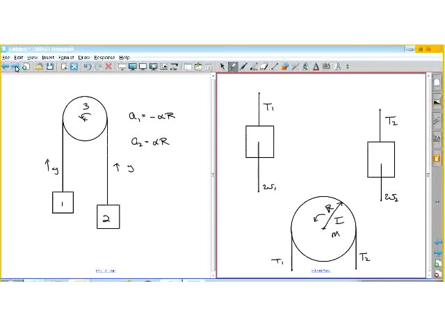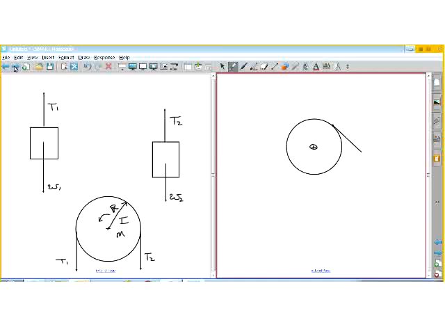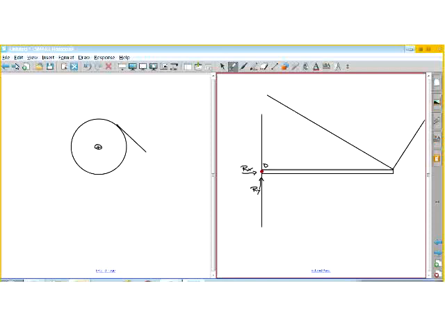We've gone through a couple of iterations of this type of problem, so we are able to relate the linear and the rotating properties through this relationship, because the rope, which moves up and down, is also connected to the outside of this pulley. So this linear motion changes into rotating motion through these relationships. And then you do the sum of the forces and the sum of the torques, and you'll be able to solve for alpha. If you know alpha, you can then solve for the tensions. We did a lot of those problems.